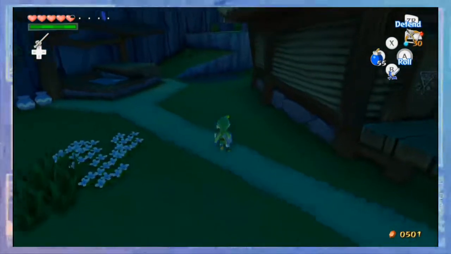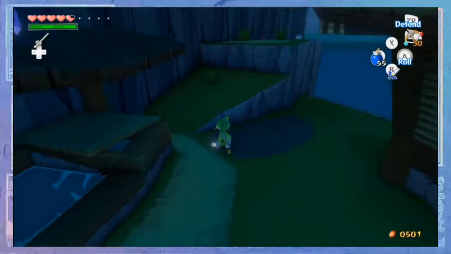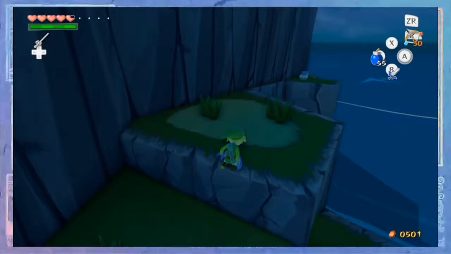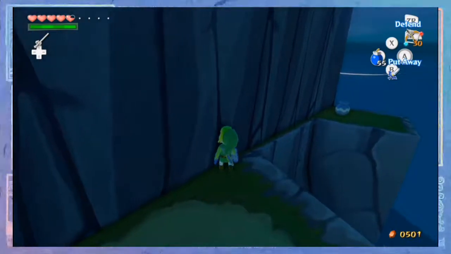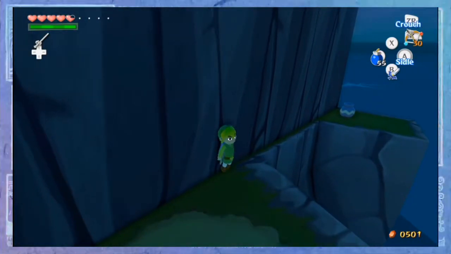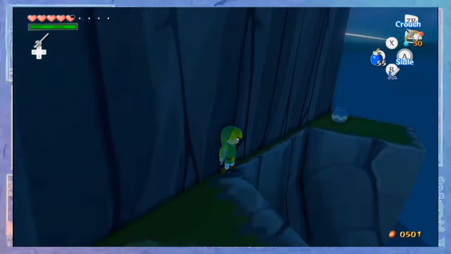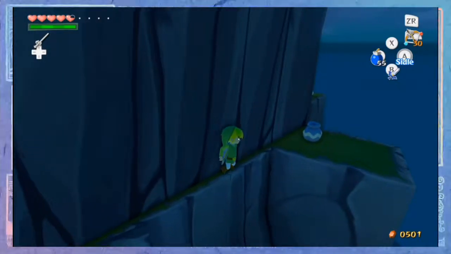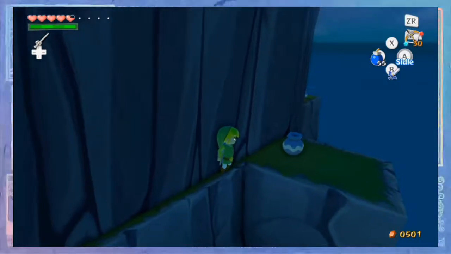Now that that's out of the way, let's try to find the Triforce piece. So we're going to the Triforce piece that's on our own little hometown, and I think I know where I am. I don't actually know where this Triforce piece is.